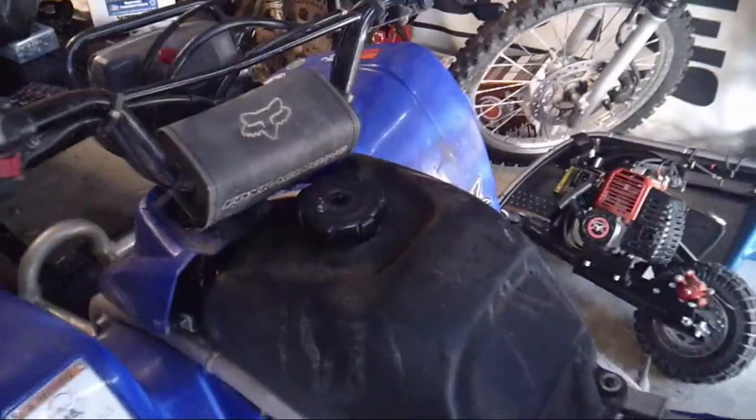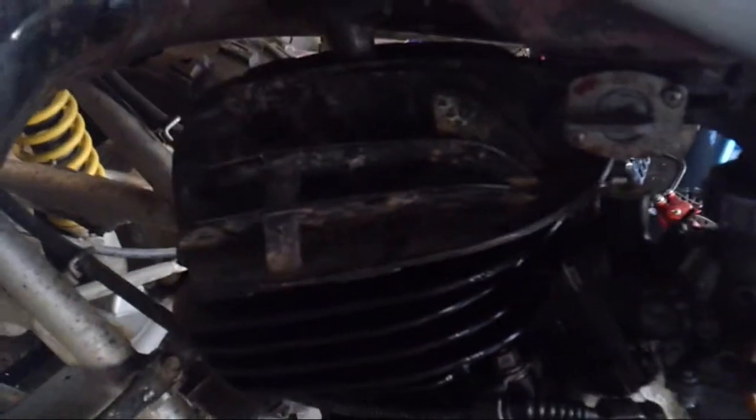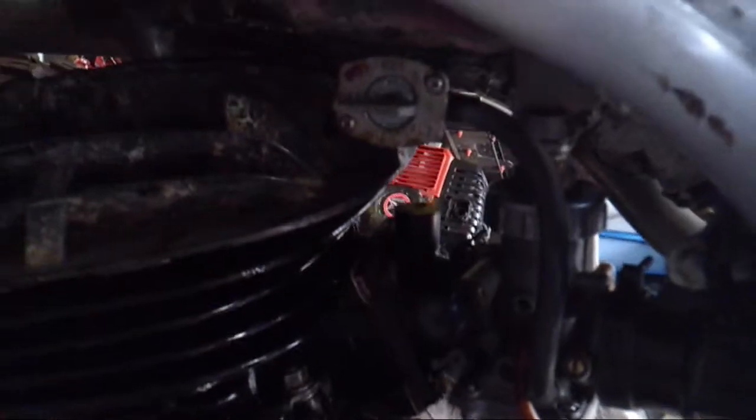We got everything back on and torqued down. Got the fuel tank on. We're getting ready to see if this thing will fire up. There's a new cylinder head on there.